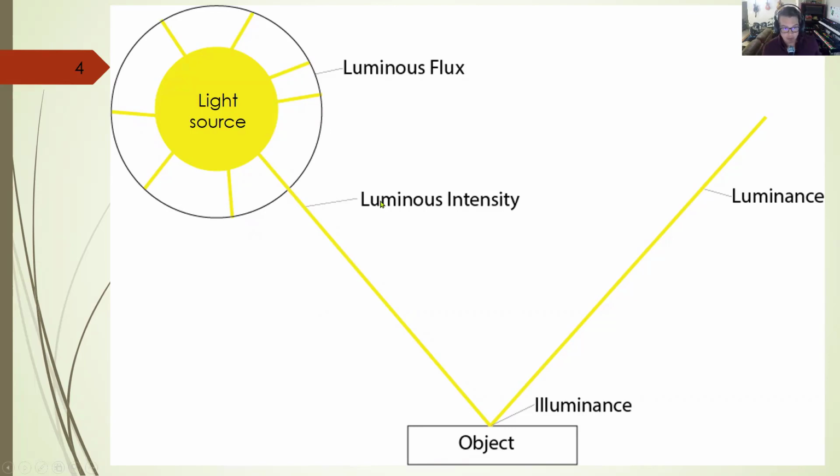So luminous flux, this is the first one we'll define. I'm going to go over them really quickly here, and then we'll get into detail. Luminous flux is about the energy emitted from a light source. Okay, luminous flux is a property of that light source. So this is the sun, or this is a light bulb. That's light energy in all directions is what we call luminous flux. It's input energy, output light energy, right?